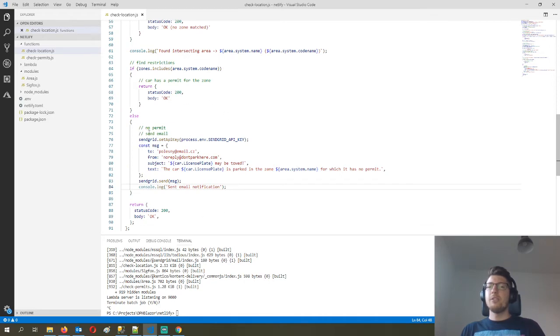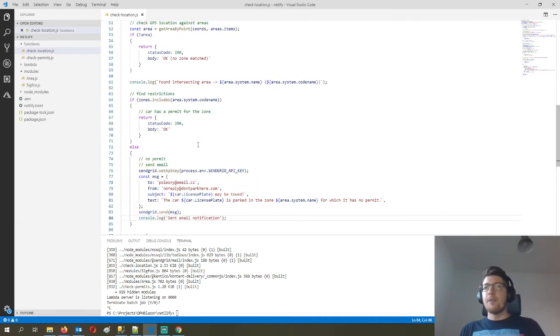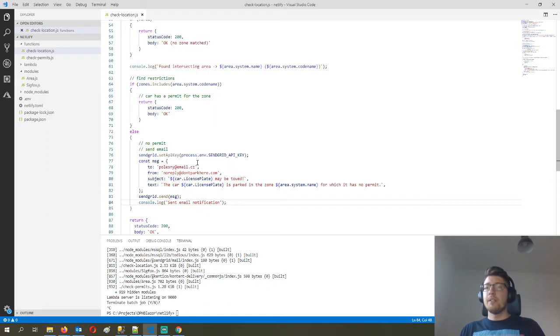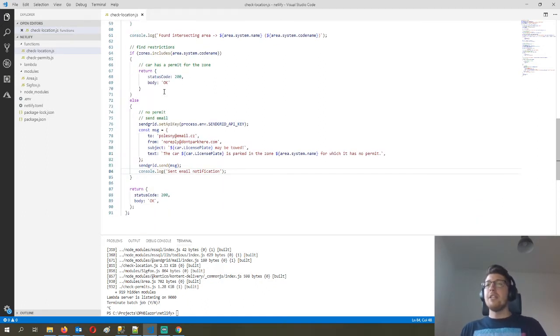And that actually concludes this function. So it took a bit of time to put it all together, but it was mainly just tweaking around with the right data types and API keys and things like that. But you see that the email sending is really easy, and the conditions are quite self-explanatory as well.